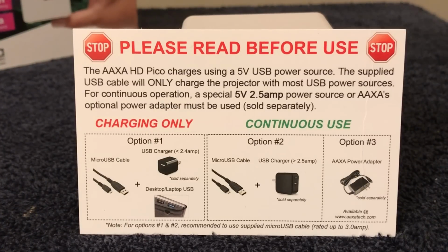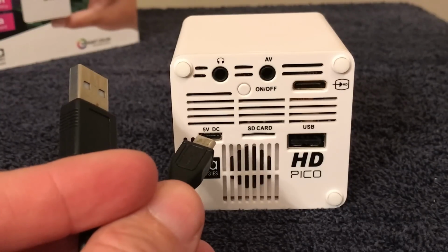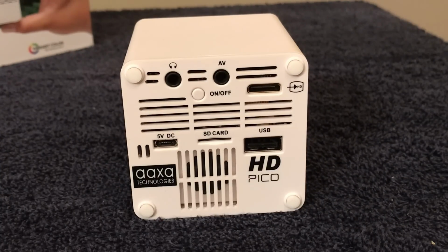If the screen starts doing very strange things, making strange images, cutting in and out, then you're low on power, you're not supplying it enough power. It comes with a USB cord that plugs in right here. You can just put your movie on a memory stick, on a USB stick, and put that in there. It also uses an SD card for that.